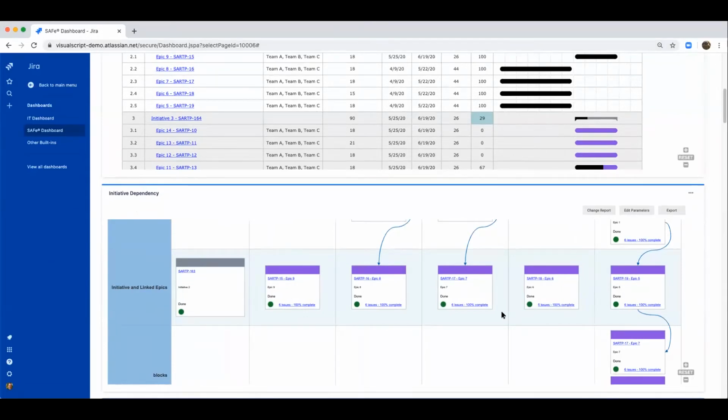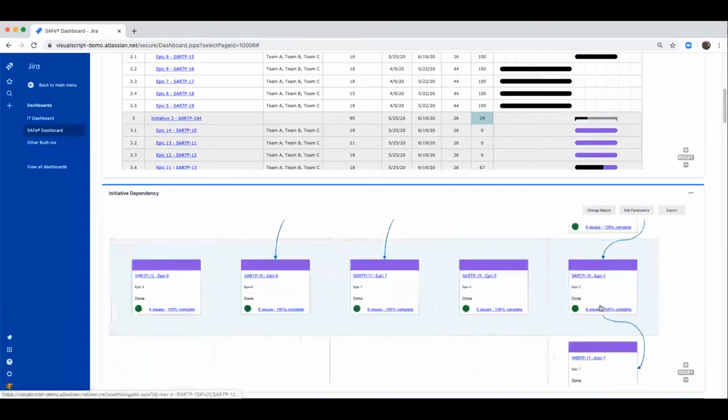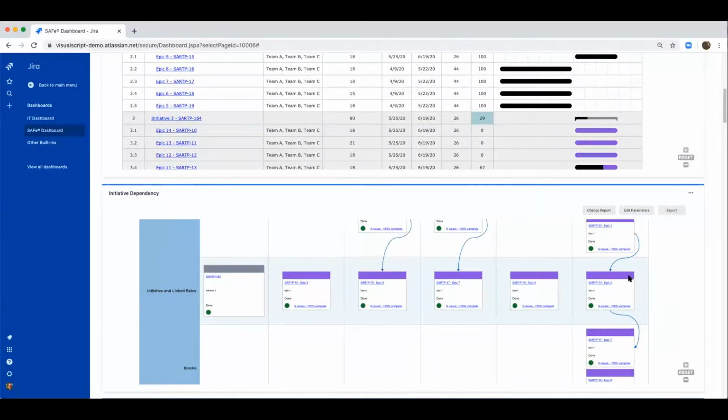And then you'll notice that for each epic, we have a status of blue to do, yellow in progress, green done, which are the traditional Jira colors for status. And then you'll notice that in each epic, we get a hyperlink to the epic. You get the summary, the status, and then you also get this hyperlink here, which shows that there are 6 stories in this epic and the percentage completed.